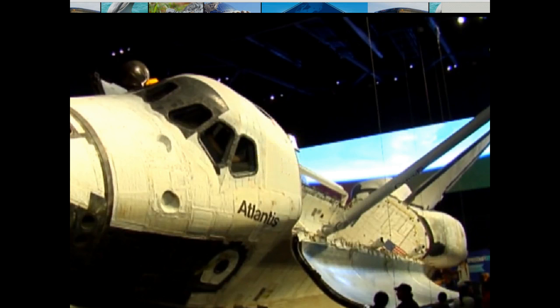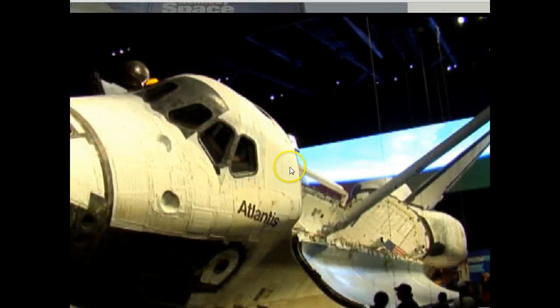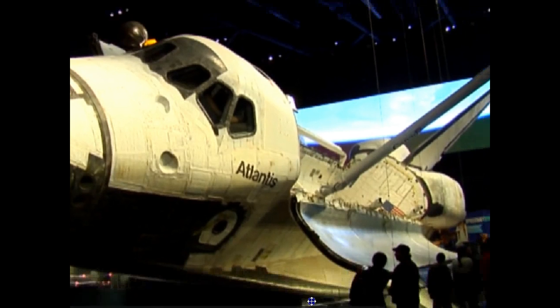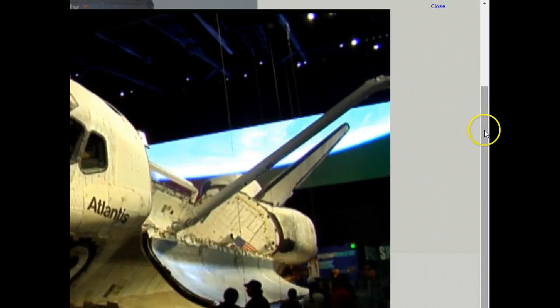Listen, when you showed me this other one, this is the pop-up, and obviously when you click on it, you've got to not just have the video, but you've got to have the table below it. And I can't scroll down because this cursor, if you notice, is wrong. It's actually allowing you to scroll up and down the web page in the background. See, the web page is moving in the background. But this should allow you to scroll up and down the video, and there should be a table below this, right?